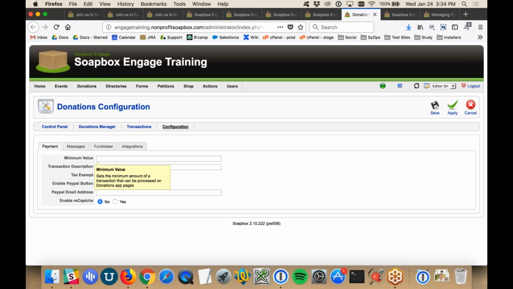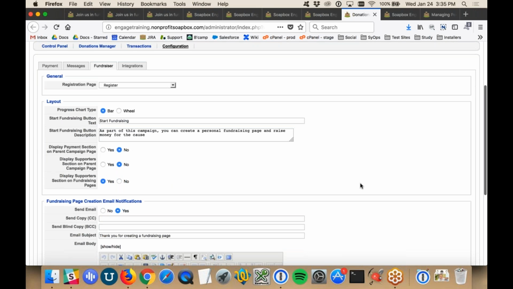One of them that's probably most notable is setting a minimum value for donations given to any donation page on your site, peer-to-peer or otherwise. What we want to focus on, though, is this fundraiser tab. The first option here for registration page is one where you can select a menu item that is related to that registration option. So when someone goes through the process of creating a new fundraising page, that first view that they have to create a new account, that has some ability to be customized and have the URL set based on the selection here.